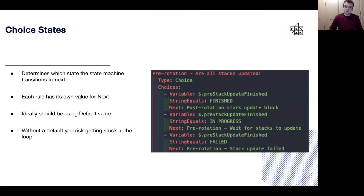The next value is where the state machine will go next. If the variable equals 'finished', it will go to the next update block; if it's 'in progress', it will go back to the wait step and the process will start again. Ideally, we should have had a default value in these choice rules — the default value is effectively your escape clause. It's what you use if none of the choice rules are taken, which helps stop you getting stuck in an infinite loop. So what we should have done is made 'failed' the default value, so that if the string wasn't 'finished' or 'in progress', it would automatically pick 'failed'.